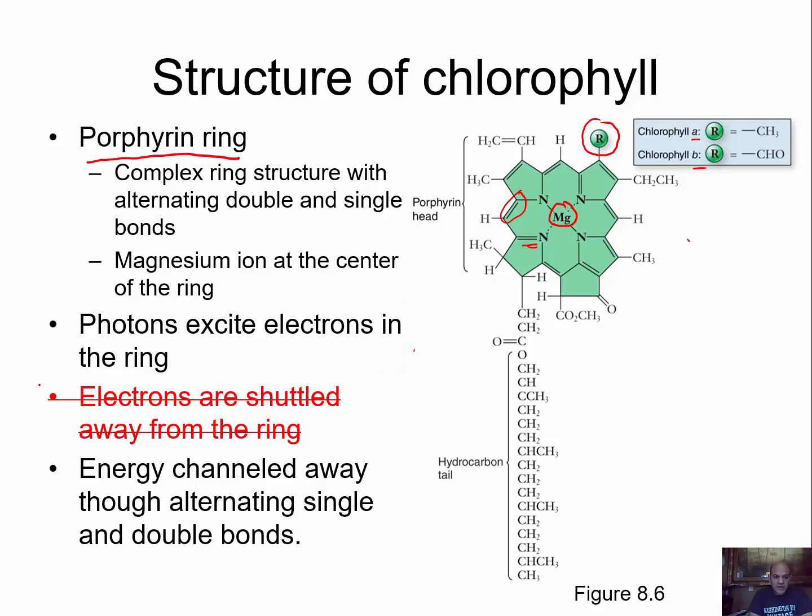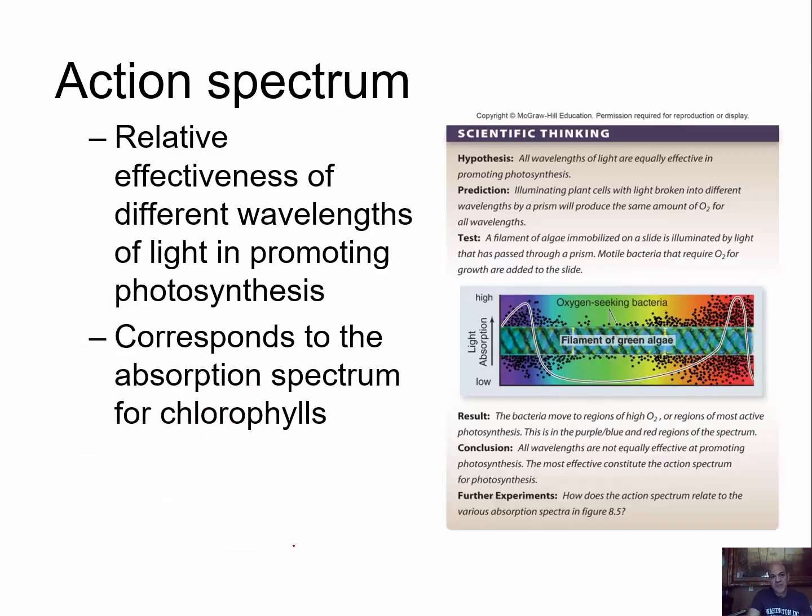The original notes originally said that the electrons get shuttled away, but it's not. It's the photons of light that get shuttled. And they may be bounced around and passed from one chlorophyll molecule to another until they get to a very specific chlorophyll A, where the electron is going to be transferred onto a pathway or a chain where those electrons will be used for driving the process of photosynthesis.